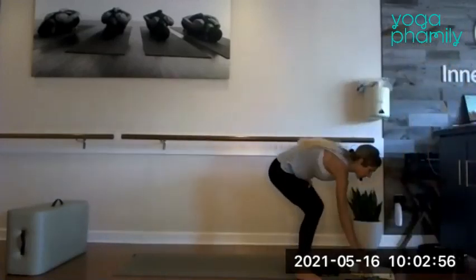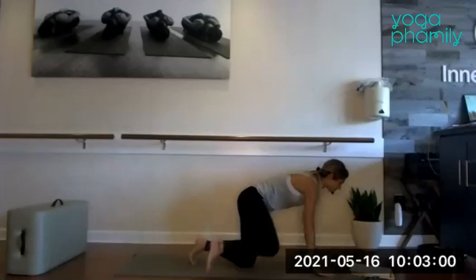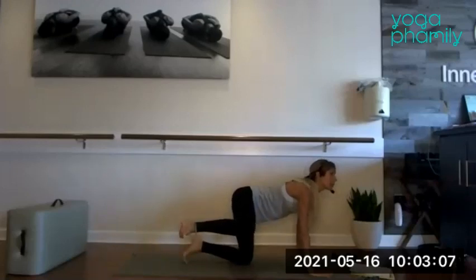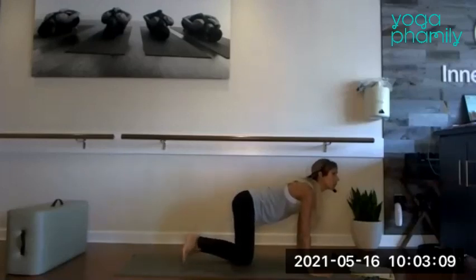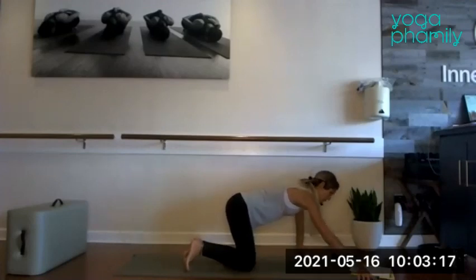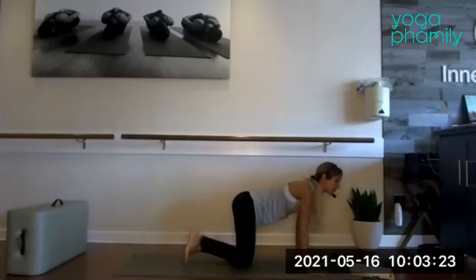And stop. Now again, all fours. From here, spine in a neutral position. Lift up the leg on the side and close. Inhale, close. Exhale, open. Inhale, close. Exhale, open. So look just in between your hands, so you keep your head in a straight line, and your spine in a straight line.